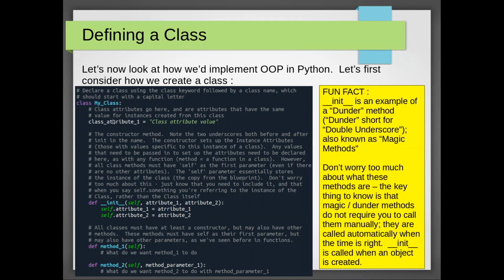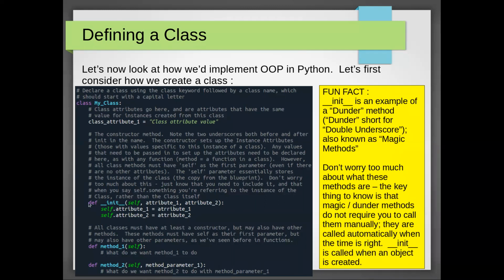So the first thing we usually put into a class is what are known as class attributes. These are basically variable values that will all have the same value for any instance created from this class. We don't tend to use this very often because you can also set them up in the constructor, and that's probably the preferred method. But I'm flagging that up because you may sometimes see that. But here are the key things that you'll typically see when you set up your classes. And the first is defining the constructor. So remember that thing that's going to put together our objects.